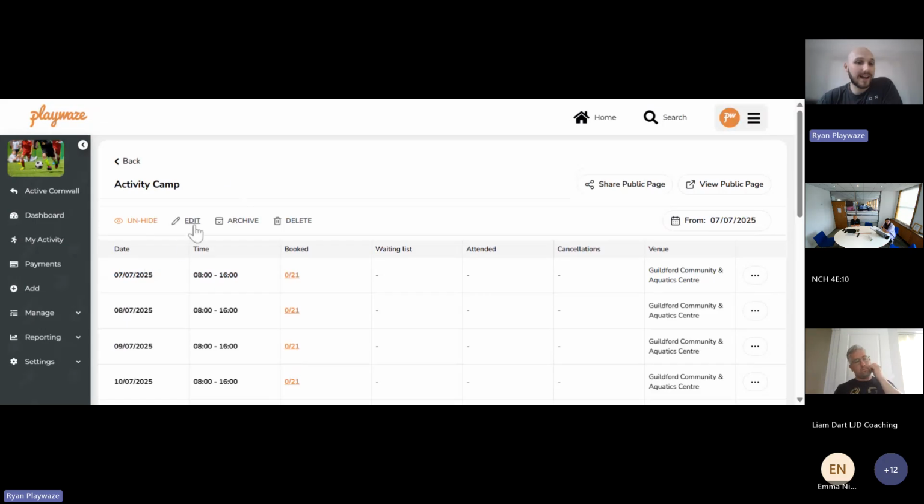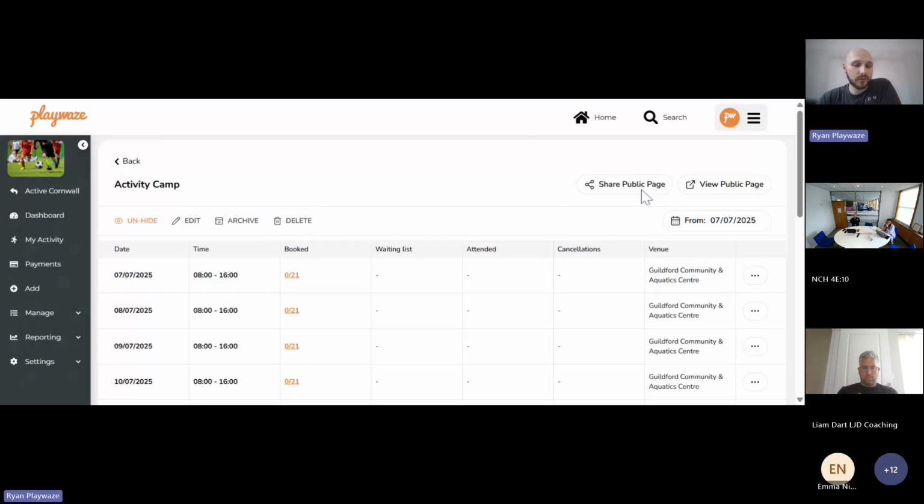If you don't, click edit, and then, similar to the create, you'll have the option to come and make some adjustments to everything that you've just created. If you need to delete the whole activity and start again, you can click delete. If you've taken bookings, etc., this will remove everything. So this deletes the full activity. So if you can, avoid deleting the whole thing. But if you have just created it, not quite as you'd like, then feel free to try again. You can always get in touch with us. We can help you make edits, etc. But if you do want to just try again, you can click delete.